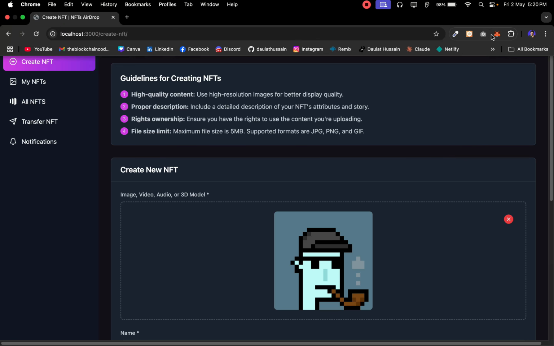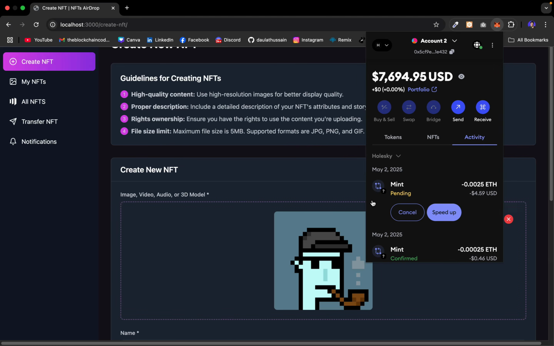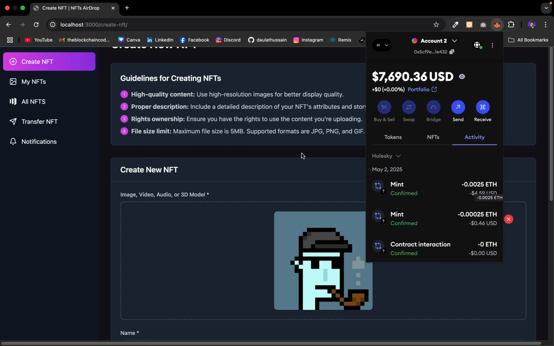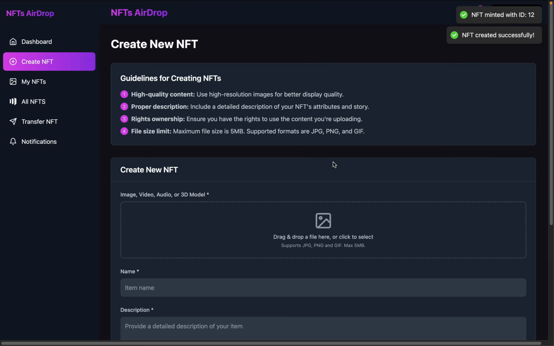You can come back here, click on MetaMask to see the transaction in process. You are paying this much fund and this fund will go straight to the admin inside the contract. So the admin can withdraw the fund which you are paying. You can see this time we are paying, this is the commission. Recently we have updated. So here the transaction is completed and we got the confirmation.